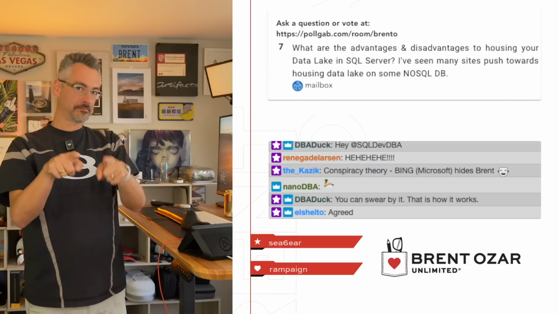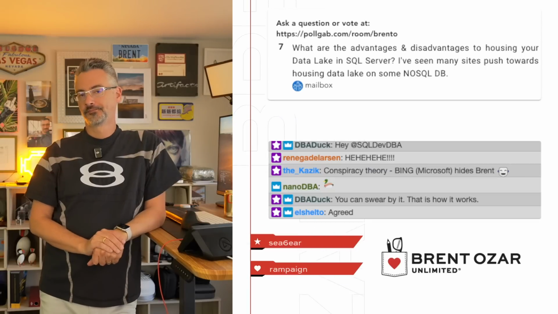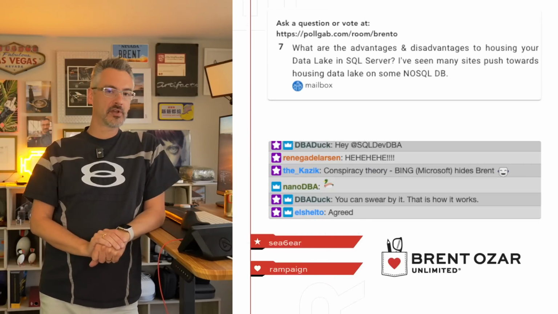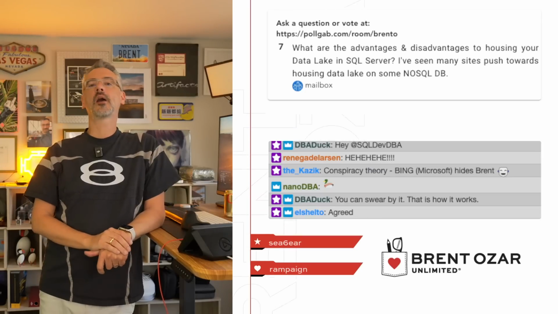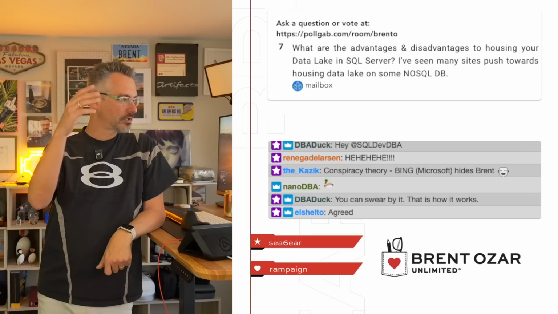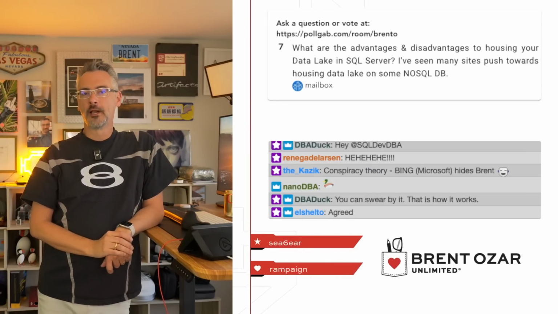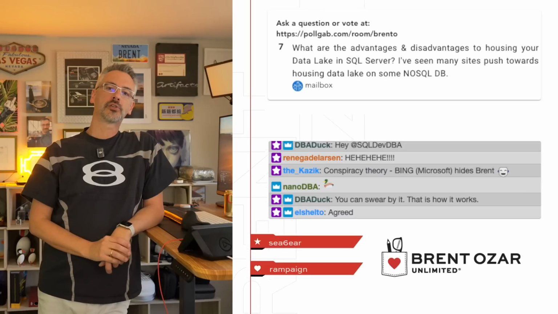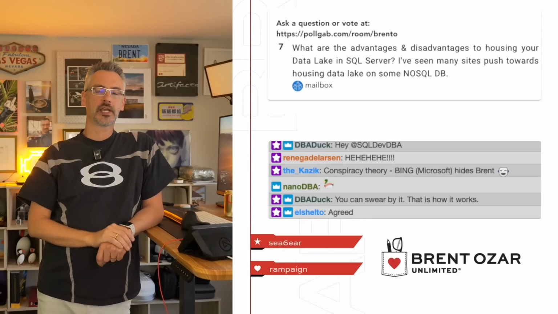Have you got $7,000 per CPU core? Have you ever had to pay for Microsoft licensing yourself? Go to your boss and say, hey, here's the deal. I want to run our data lake on this big of a SQL Server. It's going to cost $250,000, $500,000, whatever. Can I do that? And your boss is probably going to say, sure, and I'm going to lay you off in order to pay for that licensing. Does that sound like a deal?